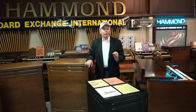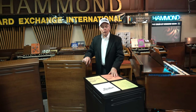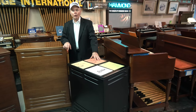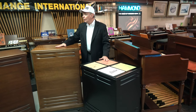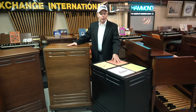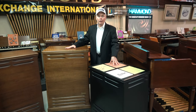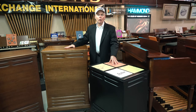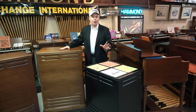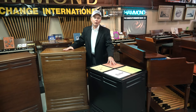We're going to focus on four models, all in the same family. The brochures at the beginning of this video focus on the model 122 and 147. On this side we have the 122, and this custom ebony Leslie speaker is what we call a 142. Both of these will have a 122 power amp. Therefore, although they're different sizes, they have the exact same internal parts — one's just shorter than the other.